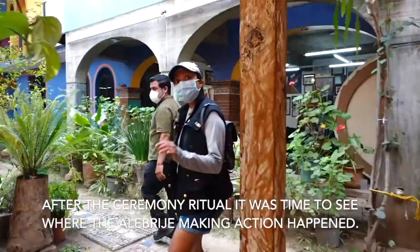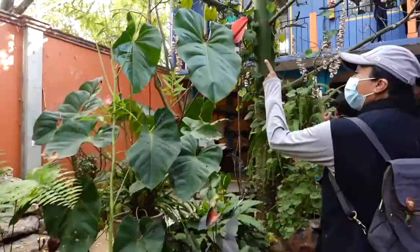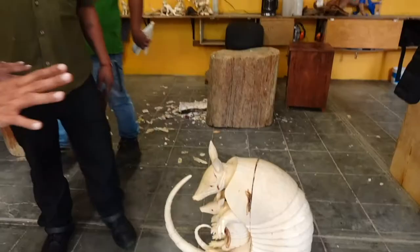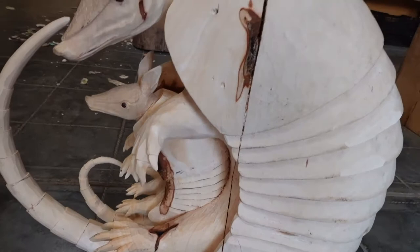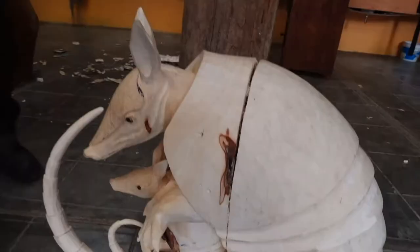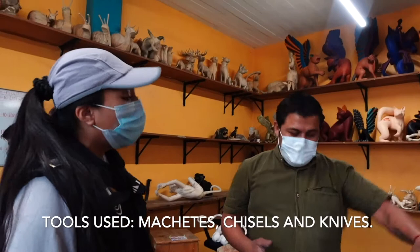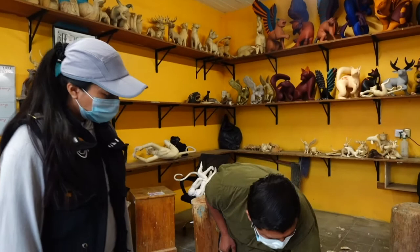Let's go to the second part of the store and do some carving. They will select a piece of wood, and depending on the idea they have, that's what they're going to carve on their pieces. For example, this one is an armadillo with a baby. If you see here, it's an ensemble because it's a big trunk — we need it to make just one piece of wood. The tools they use are machetes, chisels, and knives — machetes for the bigger cuts, marking where the head and legs could be.